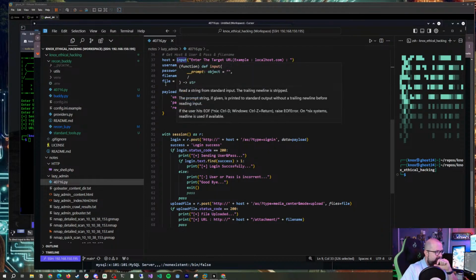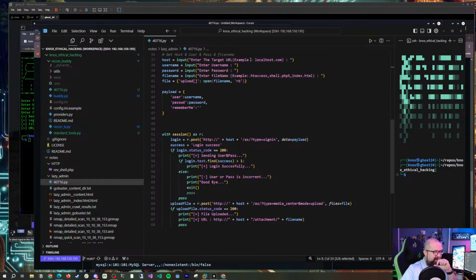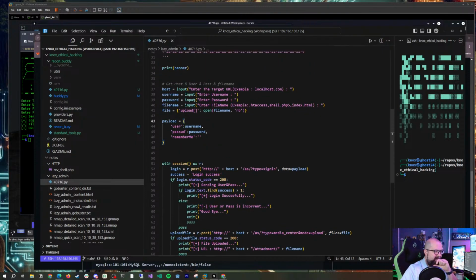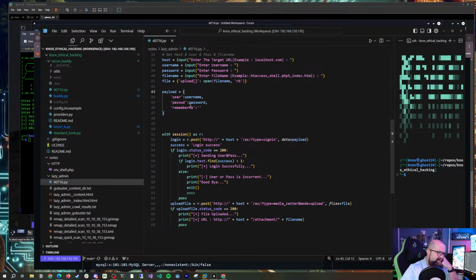I feel like I almost want to change these to command line arguments, because having to input them each time is really annoying when you could just push up on the keyboard and just do it again. File name, example. Upload. Okay, username, password.